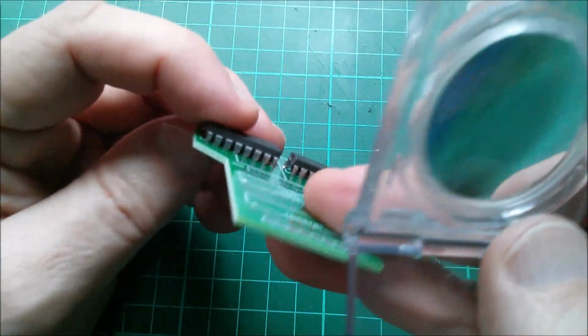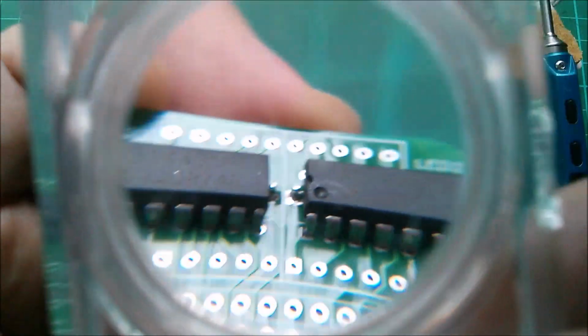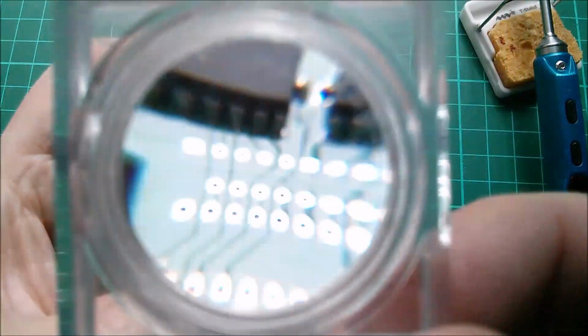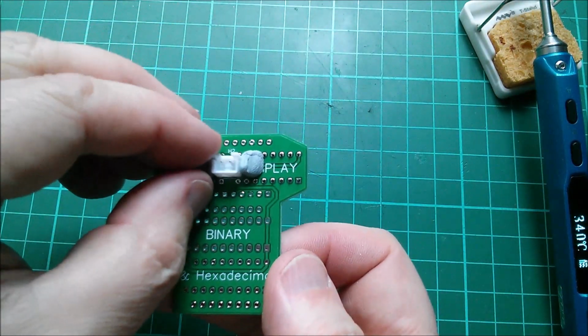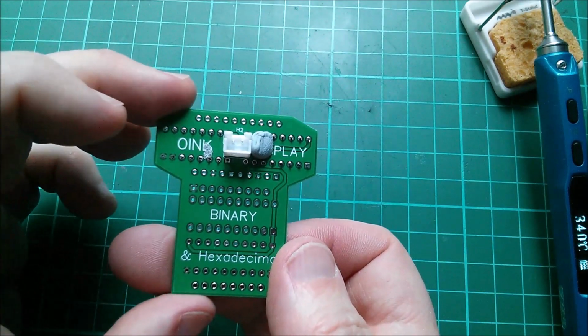And yes, I haven't soldered these in, but they do fit in the board either side of the JST pins, so I don't think I'm going to need to crop those down. Those fit quite well. But as I say, don't think I'm going to solder those in just yet. Oh, I've still got my blue tack on there from when I was soldering in the JST connector.